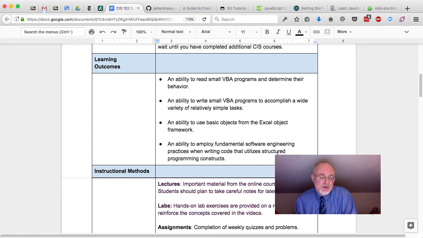The other thing that we will do is we will explore some of the Excel capabilities within the Visual Basic for Applications programming environment. And finally then, we will also emphasize some programming practices which should be followed for a student who hopes to do some programming and share with other people. Writing code is essentially an exercise in writing code for other people, not necessarily for the computer to interpret.